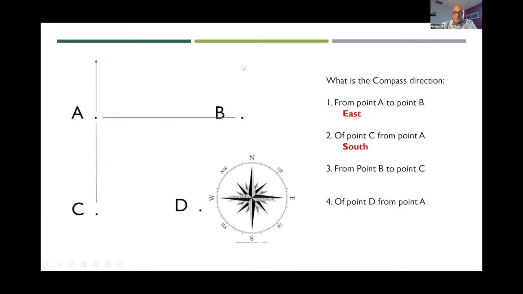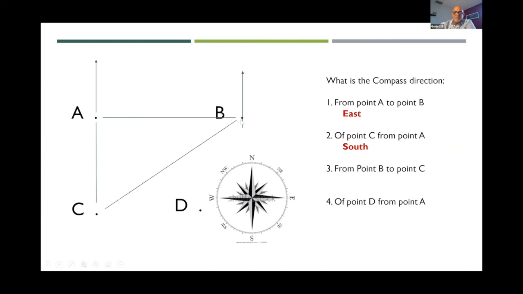Let's practice another one. What is the direct compass direction from point B to point C? Ashlyn, well done. I see you. Who else? Yes. Well done, Ashton. Good. We're getting it now. Excellent. Good job. Yes. Our starting point, of course, is B. And so what we're going to do is draw a line through B going north. And is everyone now, I hope, seeing why, even though it seems kind of basic to draw that line through B, it's important so that you get in a good habit of how to find direction.